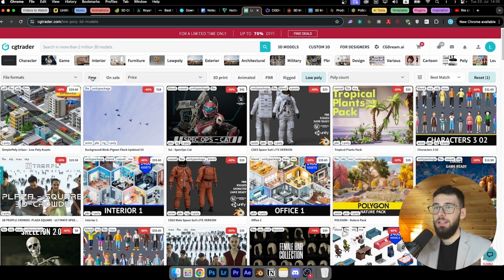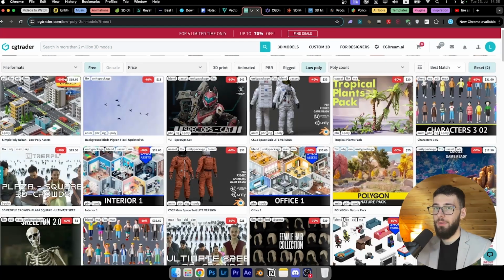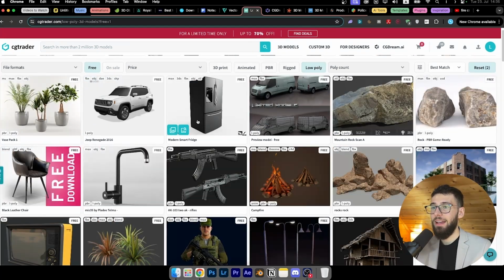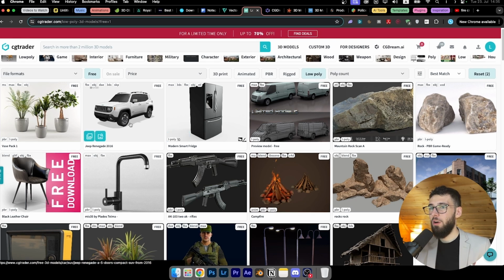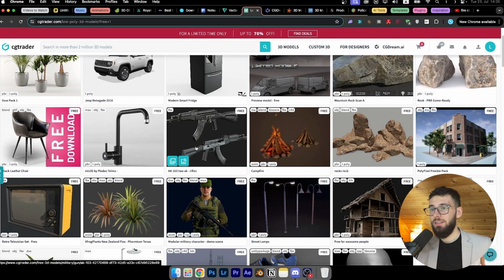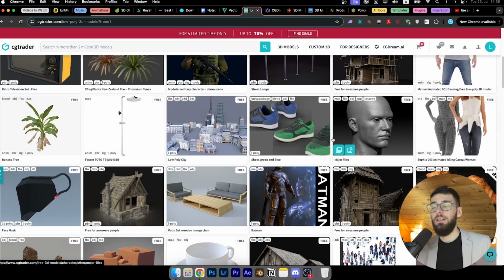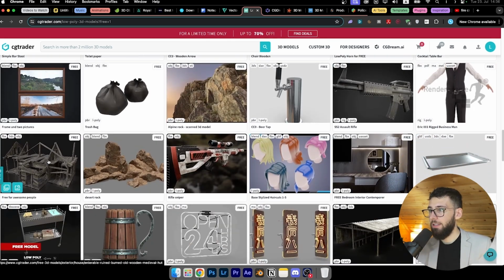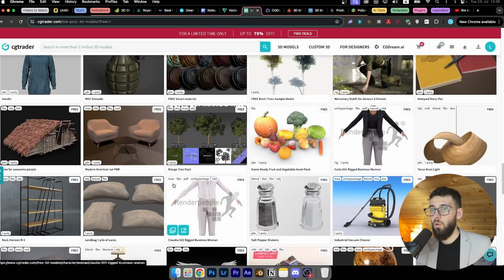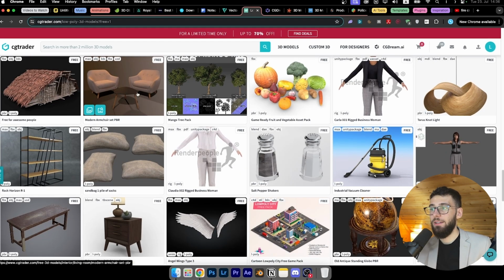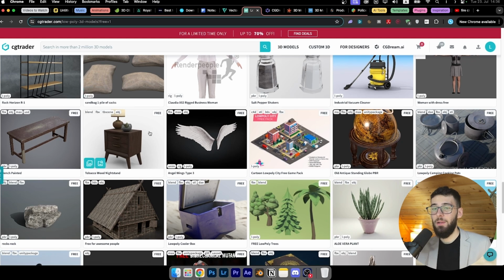So the first one is CG Trader, and it has of course the free button here where you can get even a smart fridge or this Jeep Renegade or an AK if you need it for your animations, for your 3D design. A lot of good stuff here for free. And also, for example, these chairs here if you want to make an interior design for a specific animation.